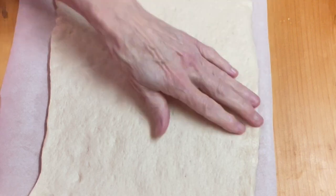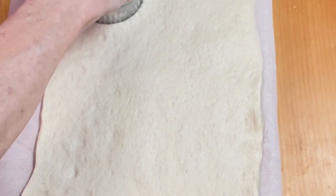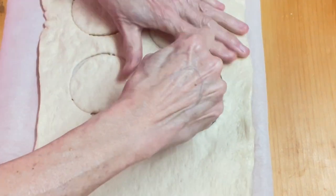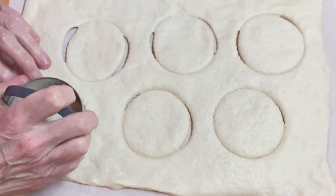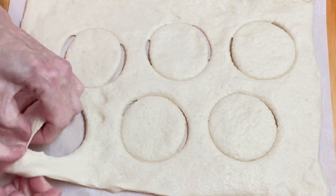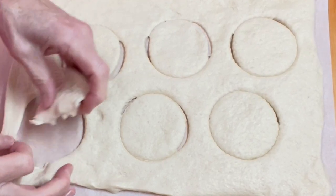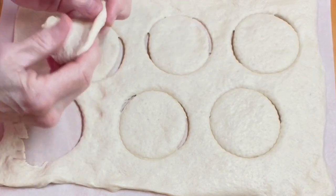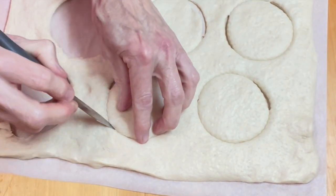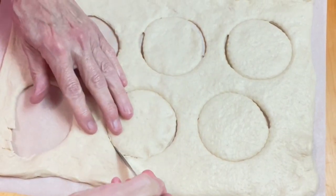Roll out our pizza dough on a work surface, and I'm going to bake these cups in a muffin tin. So we're going to cut them into circles. This might be a little small, but I didn't roll this out, so we can roll out the circles. That one didn't cut very well, but we'll get it done. I've decided to use a knife to help completely cut them. Work our way around, get it done.